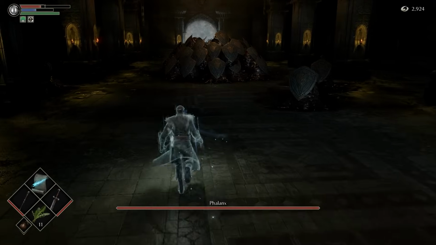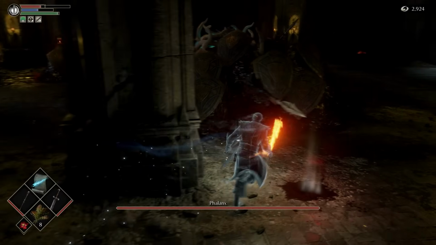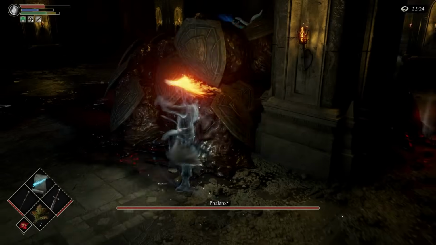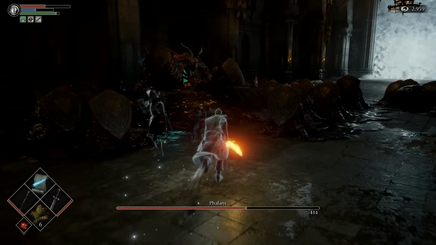Okay, the Phalanx. Let's get it. There is an item we need to use real quick called Pine Resin. There we go. Now, with our flame sword, we do more damage to these guys. I thought that fire is his weakness. Oh yes, there we go. All right, so fire is his weakness. Let's go. That's all I needed to know.